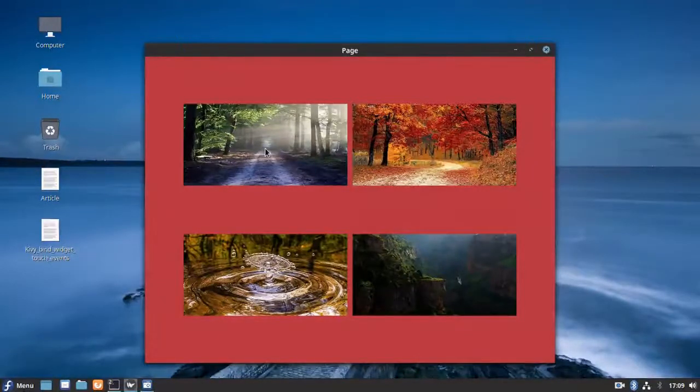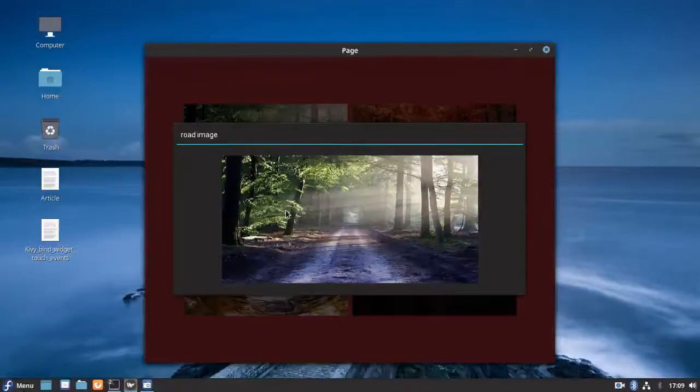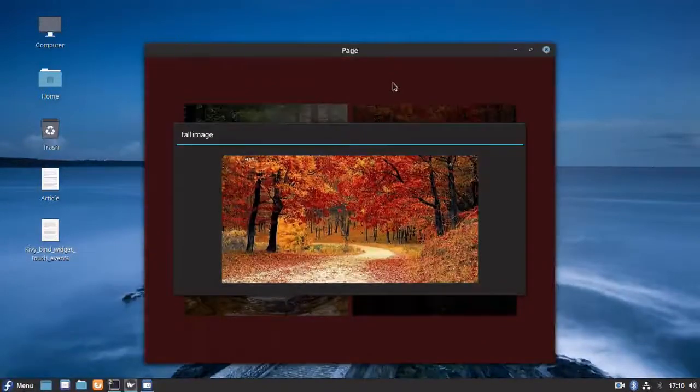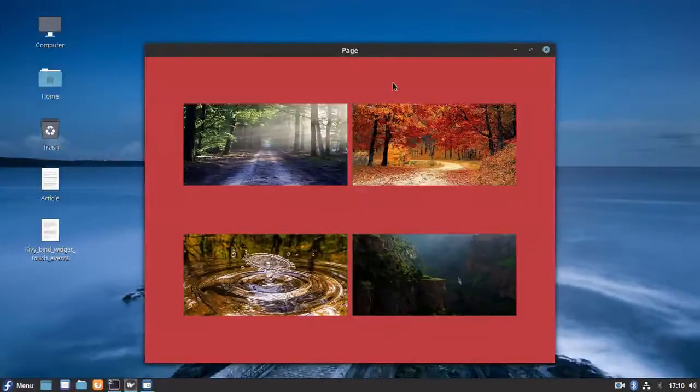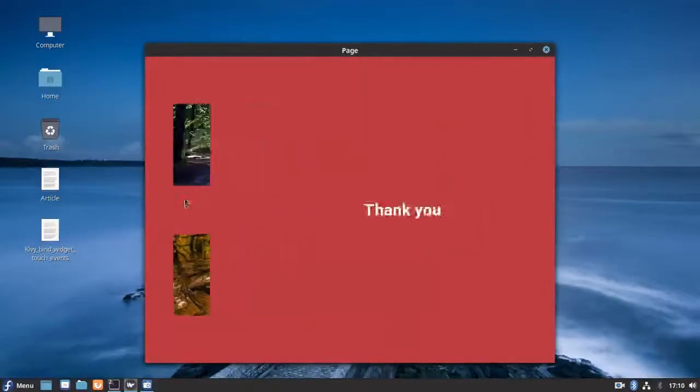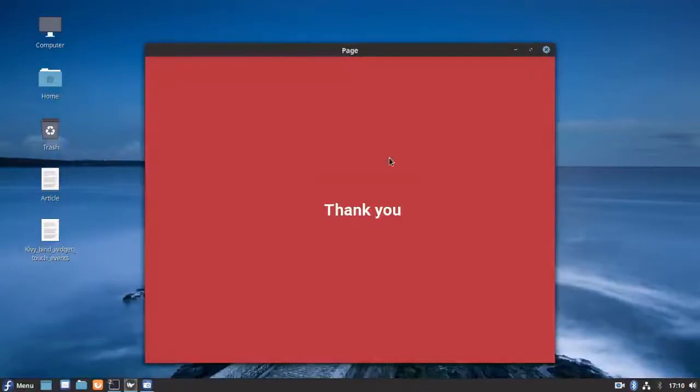When we click on these images, it will pop up and show our image with some size. This is the second page which we'll try to build using the page layout, and the third page is thank you. This is how a page layout application looks.